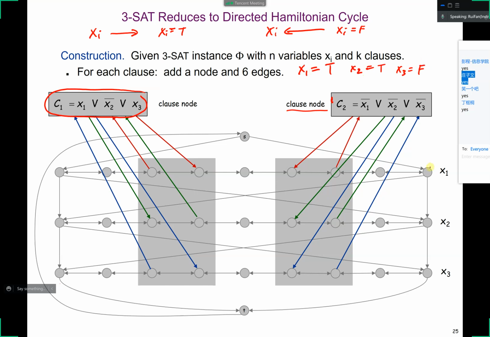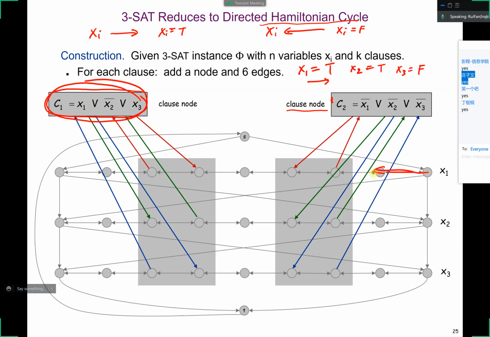Now, suppose we actually had a Hamiltonian cycle where you went through x1. Because x1 is true, we actually want to go through this layer from left to right. But suppose your Hamiltonian cycle actually went through this x1 layer from right to left. Then can it actually arrive at this C1 node?